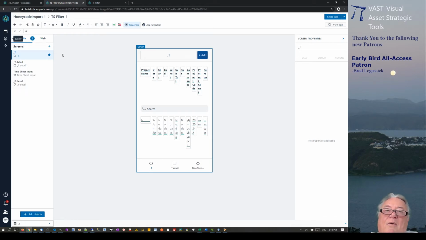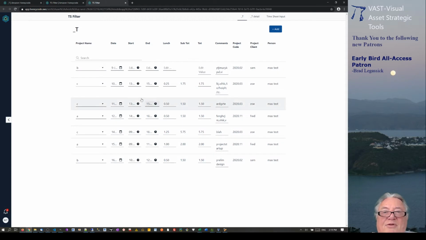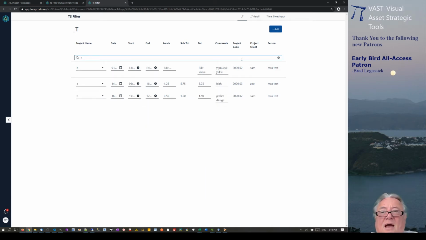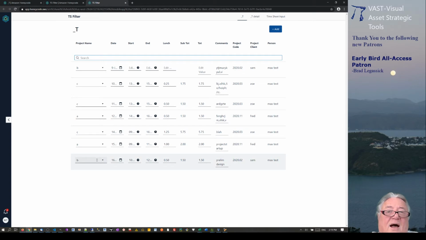So that's good, but we want to go to another level. They've got this information through there, but how do they process all of this information? There's quite a lot of it here, and this is just for a few days. So if you've got a month's work, it's going to disappear down the bottom, and you could search by maybe B, and it's showing you a C, so something's weird there. But you can do a little bit of filtering there, but not very much. Say you wanted to change something.